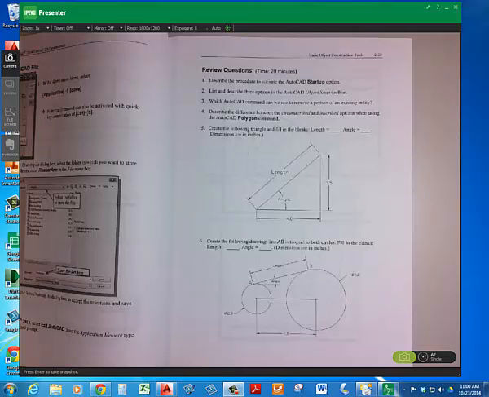Looking at today, just a quick overview of the Blackboard shell and how the assignments are going to progress and what to expect when you're working with the Blackboard. Then I'll be available. I'm going to let you work in lab. I'll be available to help you with individual problems that you're having with doing any of the drawings, or the tutorials.